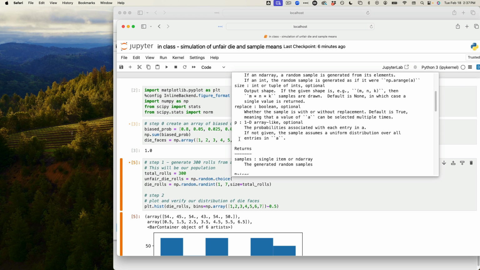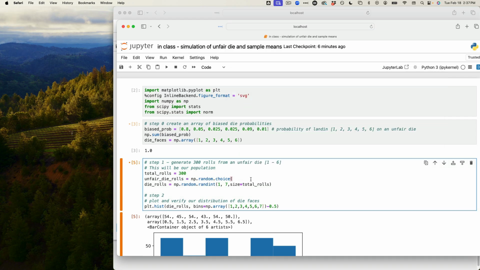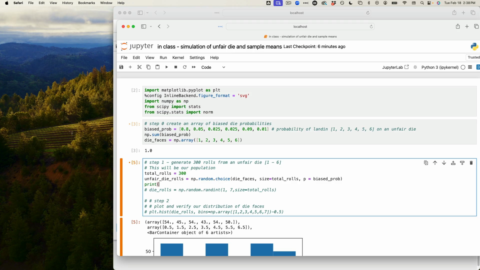So let's try this out, see what it does. np.random.choice, we're going to do die faces in this case, and size equal total rolls, and P is biased probabilities. Let me comment these out for a second, and I want to print unfair die rolls.